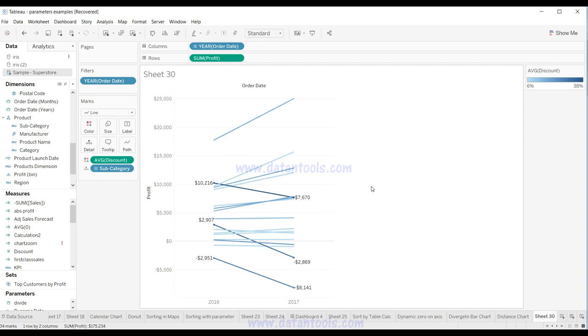So it becomes really crystal clear. Nobody will have to do any guesswork. You don't have to hover your mouse over any of the lines, but with the help of the simple visualization and the labels that you want to show, you are all set to deliver your message.